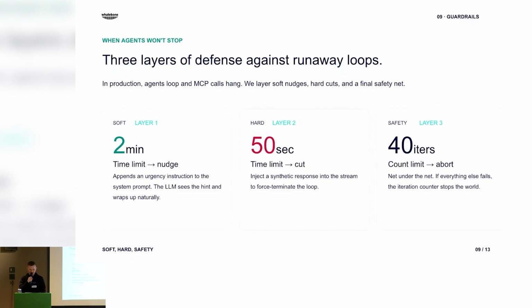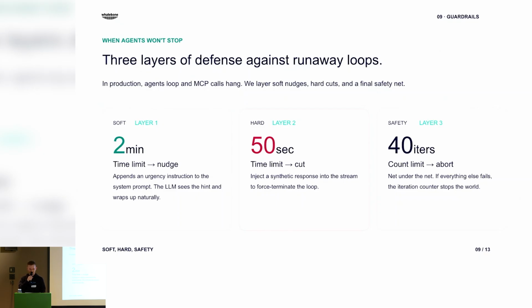The first one is interesting because we have context deadlines for each agent, so it doesn't run indefinitely. For example, imagine you have an agent restricted to run a maximum of 10 minutes. The first approach, the soft one, is just telling the agent 2 minutes are left on the deadline.